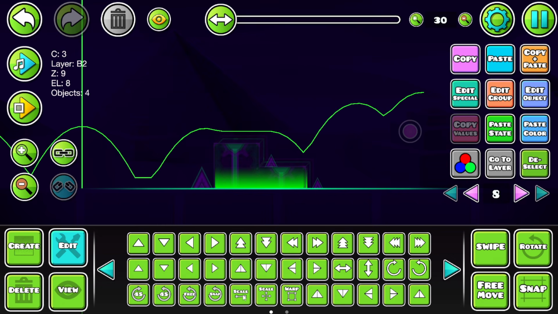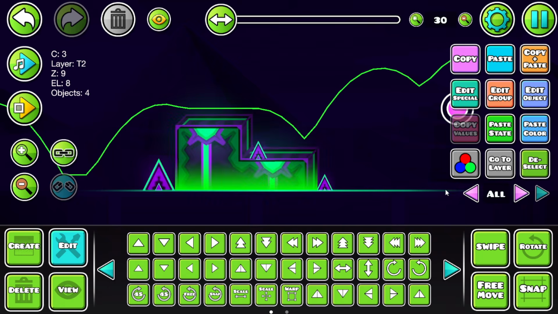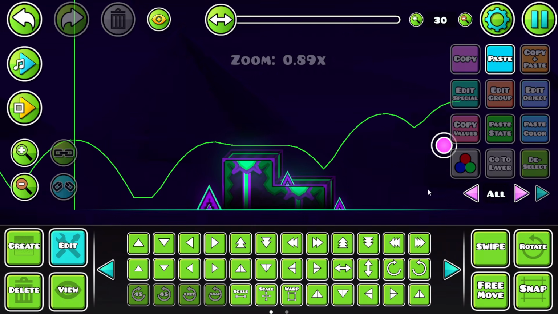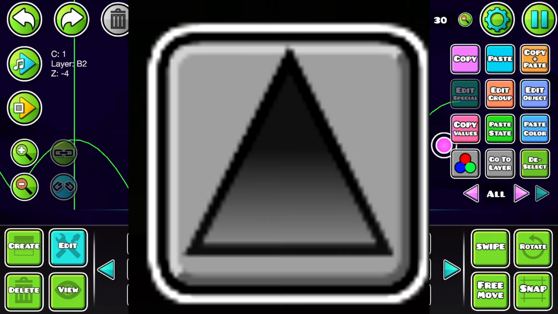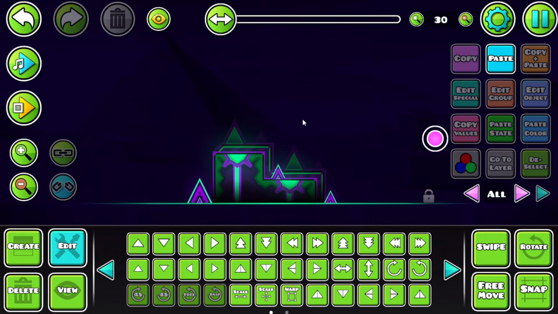I decided to add some black glow in the bottom part of the block design, as you can see there, and I like to do it because it always gives the block a better contrast. And then I add some fake spikes on the top part of the block design, just like that, and I made some of them green also, just to fit the colors of the block. And the first block is done.